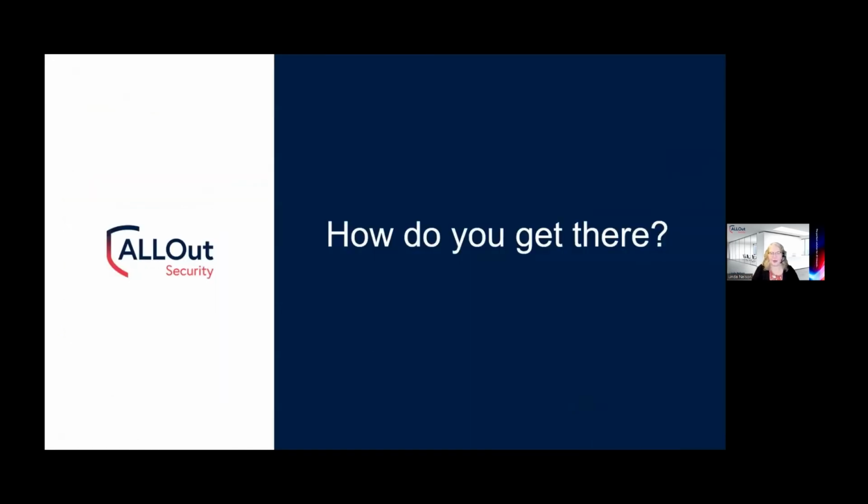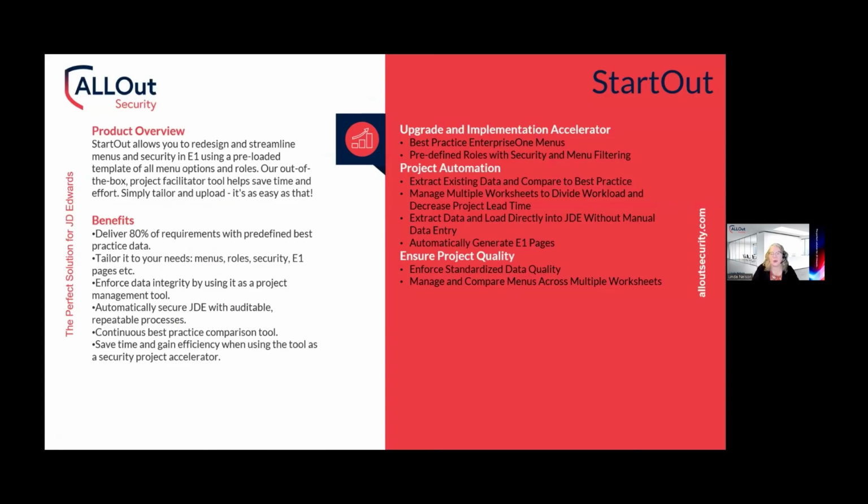So how do you get there? If you really need to do that redefinition of your security foundation, we do have a security start out tool that gives you that best practice role-based security information. It can help you with some of the project automation. It can really decrease the time that you spend. It's going to give you about 80% of your requirements in predefined information. From what I've heard from some of our partners and customers, if they're either redesigning security or redesigning menus or implementing a new JD Edwards module, this can save anywhere from 70 to 80% of that initial setup time. And I know that GSI is really able to help support with that, and can work forward with that as well if you've got needs.